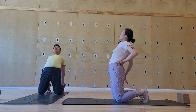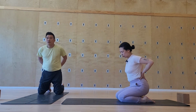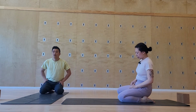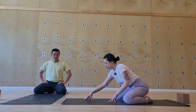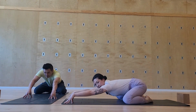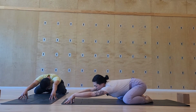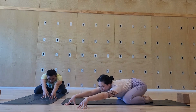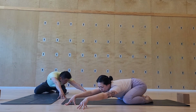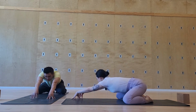Come out the way you came in. And make your knees a little wider. We're gonna walk down to a child's pose. We're gonna keep it active, so keep the fingertips tented. You're gonna walk the fingertips to the left. Walk the fingertips to the right.